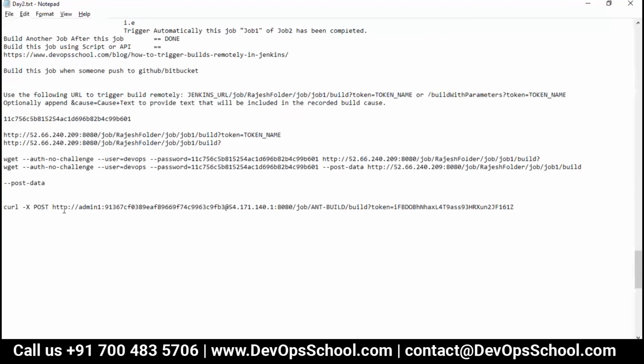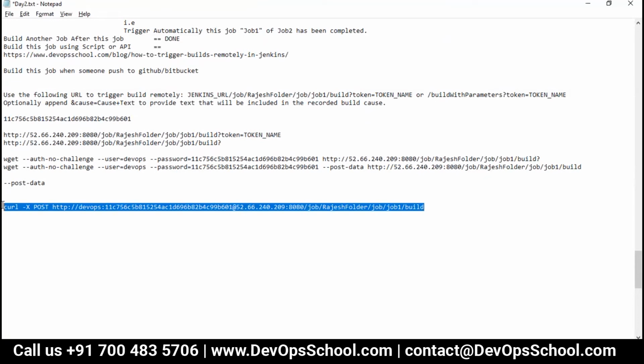So here what you're going to do: -X POST, same URL. I'm going to use this, and here build. Here it is. Now the token I need to change is here, and the username I need to make DevOps.